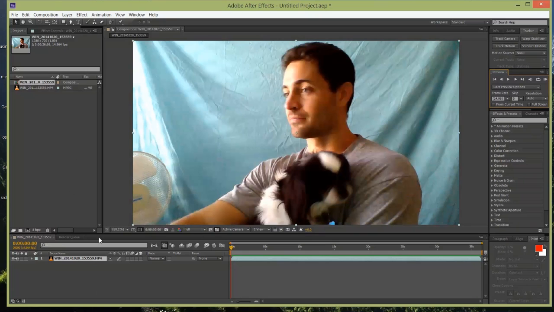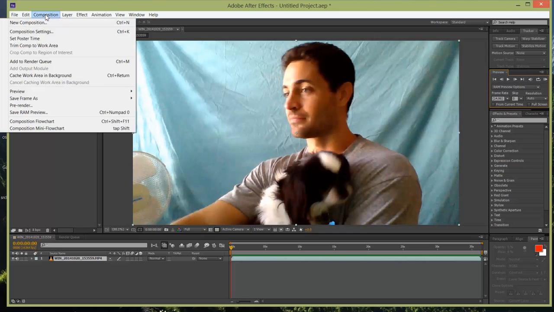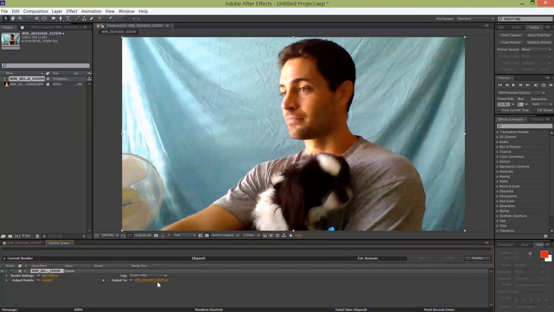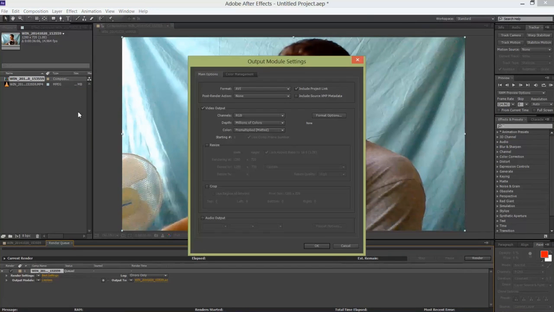So anyway, when you render this out, we need to select the comp. We need to go Composition, Add to Render Queue. In the Render Queue, the Output To will be the file that you're going to save this to. So you're going to click on that, change the file name, change the file directory. Render settings, leave that as best settings. Here in lossless, click this. And if you want audio, you would click audio output, but we're not doing this. We're going to go as image sequence.